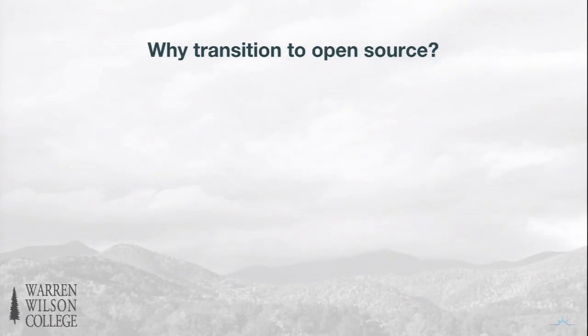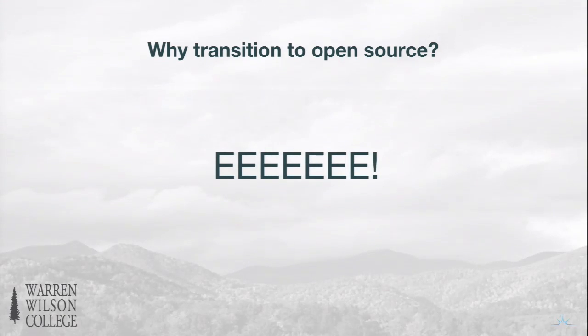So when making my case for why transitioning, I came up with what I thought was a nice fancy 7-letter acronym for that effort, and it's this. And I put the exclamation mark because that's kind of what my IT folks said when I said, hey, can we run a Linux lab and have all this open source? And they really didn't want to have differential labs on campus. But the E's do kind of run through why I think it's important to transition to open source.